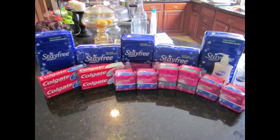On the right side — I think I clipped some of them out of the picture — the Dial hand soaps were originally $1.29. They were on sale for 88 cents, and we had a 35 cent coupon that doubled to 70 cents, making each of those 18 cents apiece.